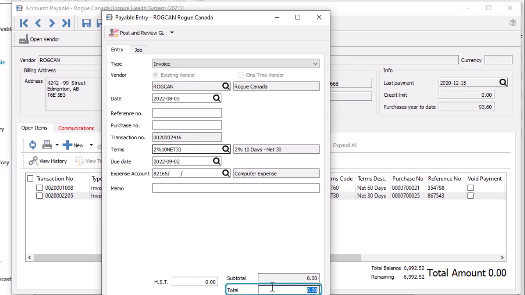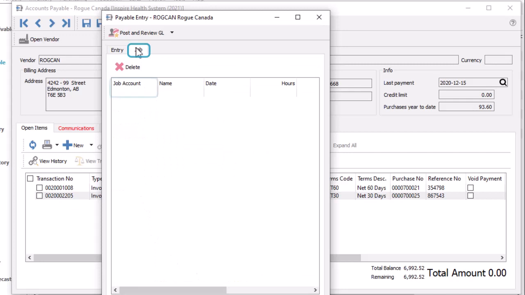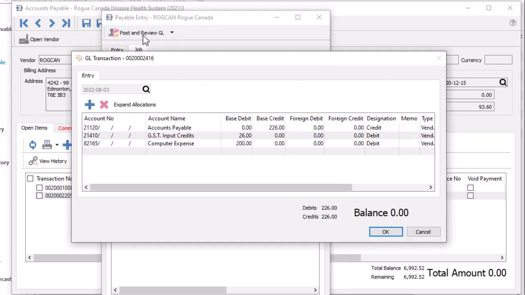A memo field provides a place to enter a description or comment for this invoice. Then in the total field, enter the after-tax amount. The tax value and pre-tax subtotal will be calculated from this, and the tax amount can be modified if a minor correction is necessary. If you use job costing, you can assign a job number and account to this invoice. The invoice entry is now ready to be posted, where you can choose to either post the invoice directly to the vendor and ledger, or if user settings allow, first review the ledger accounting activity and even make changes, such as split the expense amount across multiple accounts.